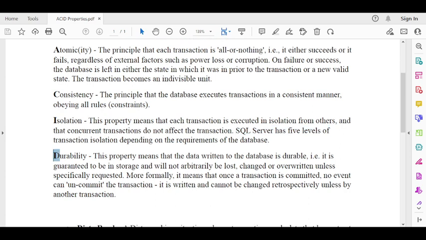Now the fourth one is durability. Durability means we need to have durable data, in the sense that we have some type of storage that guarantees we do not lose any data. For example, we have a mirroring database, a copy of the database to which data is moved on an hourly basis, so if we lose any data, we can immediately restore a backup of the data from the other source of the database. This is called durability.